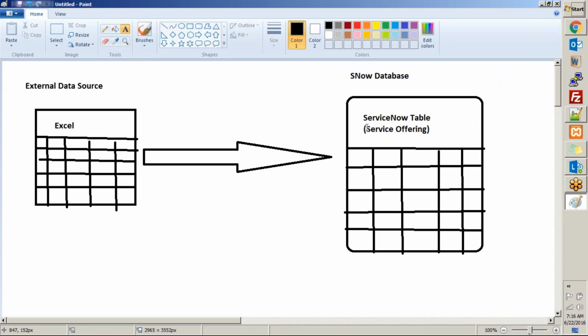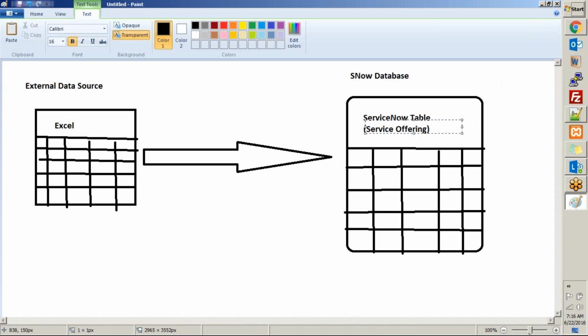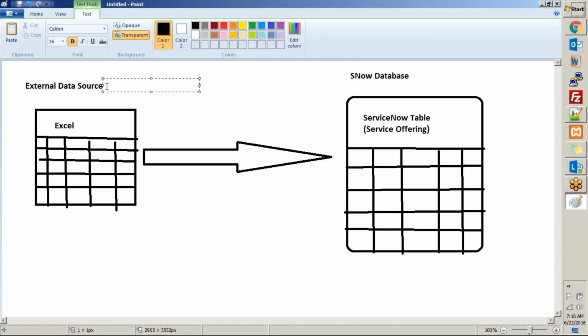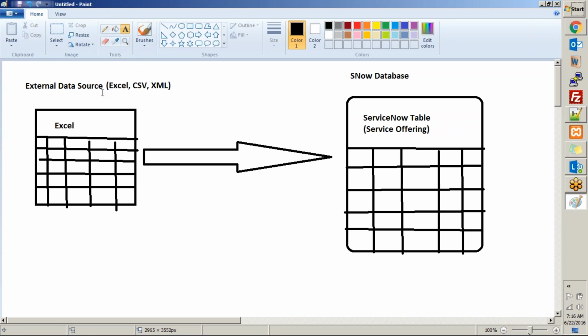All we need to know is how can we import data into this service offering table from an external source like Excel, CSV, or XML, right? These are structured data. Excel, CSV, and XML, all these are structured data. So you want to bring these structured data into your service offering table. How do you do that?